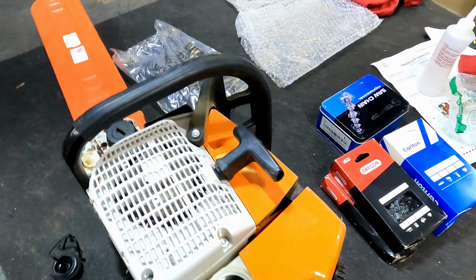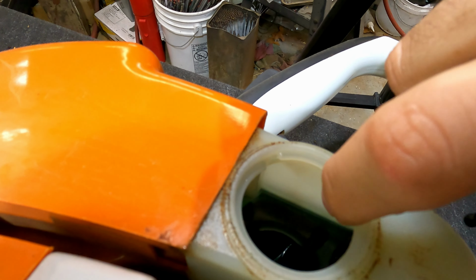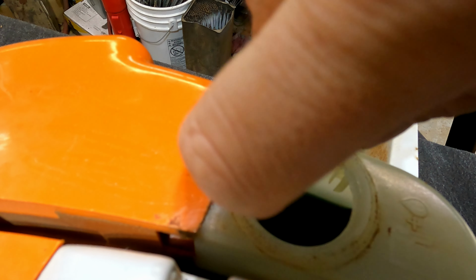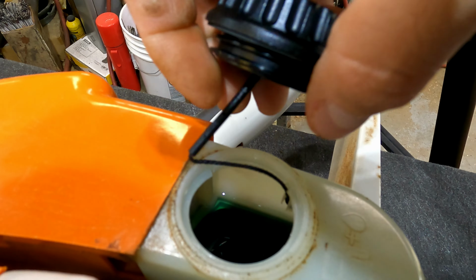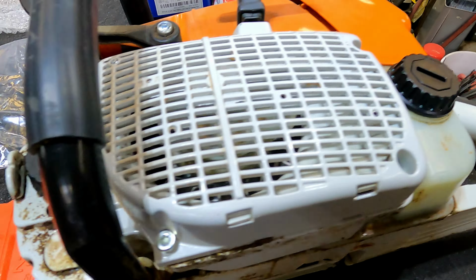I don't know if I can show this or not. Might be a little difficult. You see that little slot right down in here where my finger's at? That's where this ball's going to go. So let me see if I can do this one-handed. I don't know if I'm that talented. Okay. Did you hear it click into place? There is the OEM gas cap. So hopefully that seals up a little better.